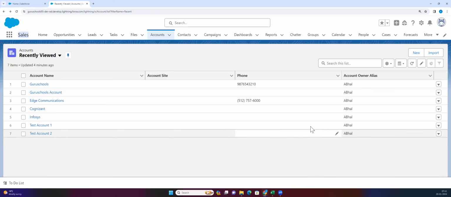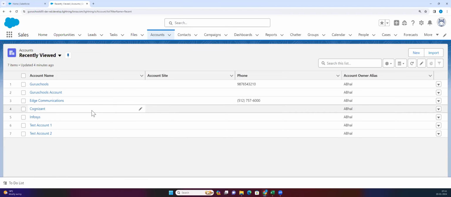So these standard apps can be customized according to the need and requirement of the organization, but this particular label, description, and this logo in standard app cannot be changed. We cannot change this name, we cannot change the logo of any standard application.